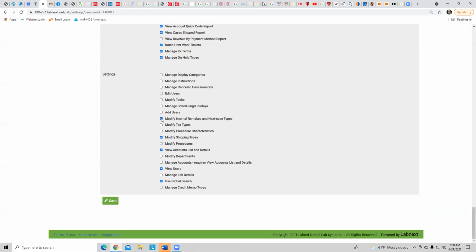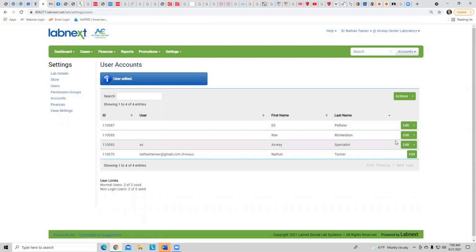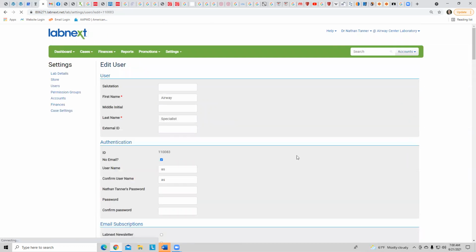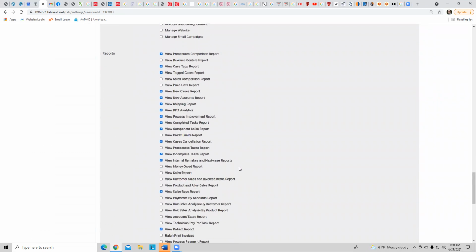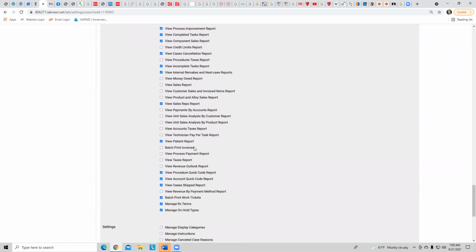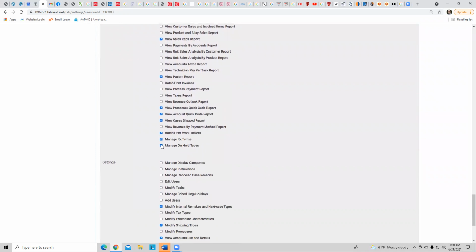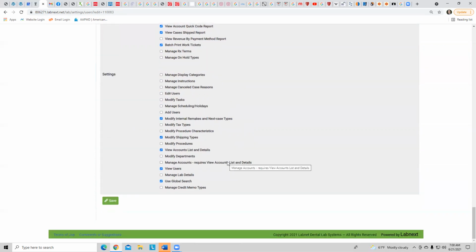You're getting closer to the ones, you have a couple manage choices in the reports section. And you're getting pretty close to being ready to save this and then to experiment with it. And I kept the modify ones under settings. Do you think that's fine?